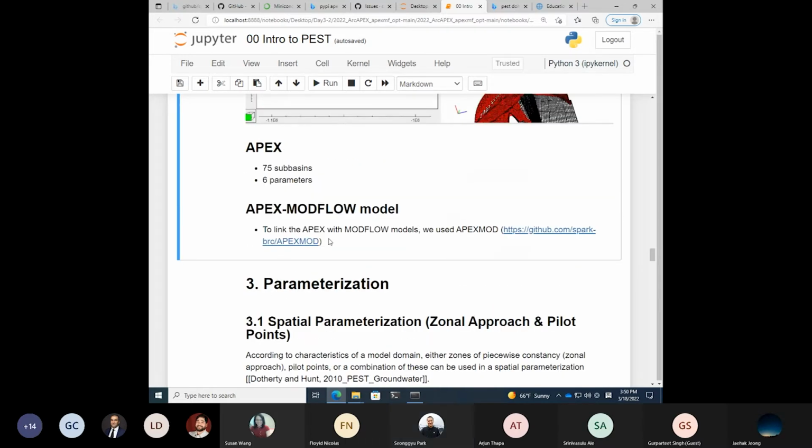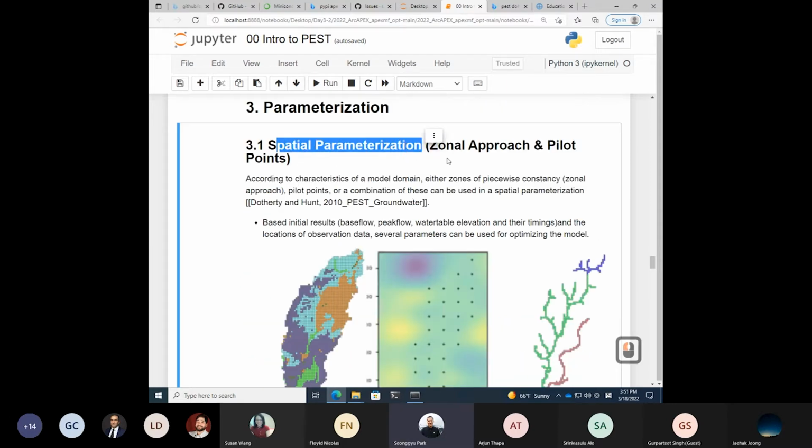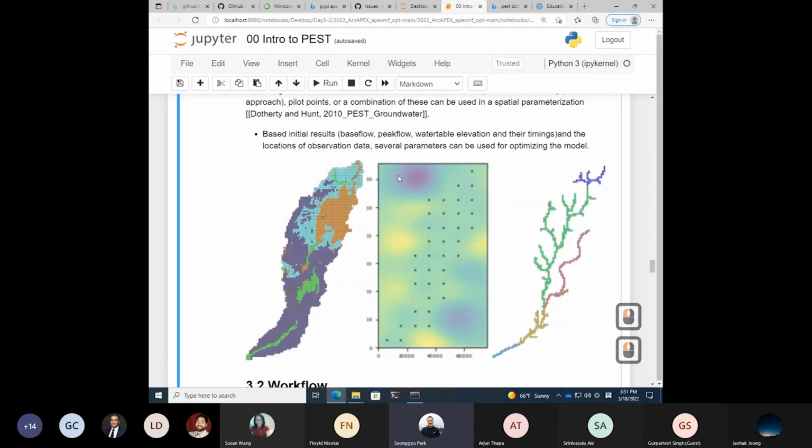So in the APEX, we have 75 subbasins for the Animas, and then we assign 6 parameters. Here you can have different spatial parameterizations, zonal approach, pilot point approach. My original Animas watershed has these pilot points, and based on these pilot points they have different parameters that are interpolated by these points.